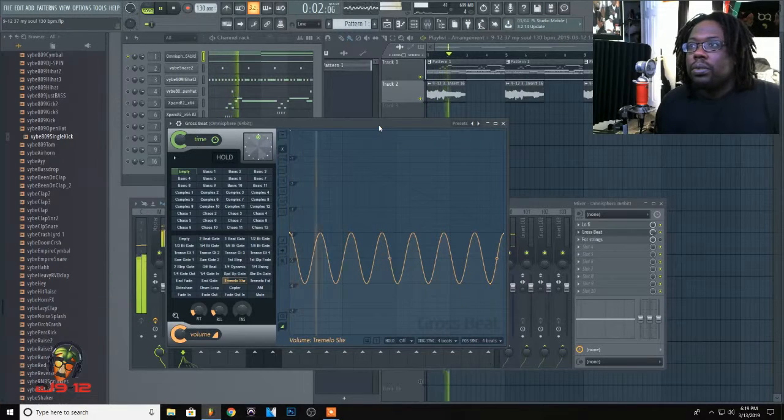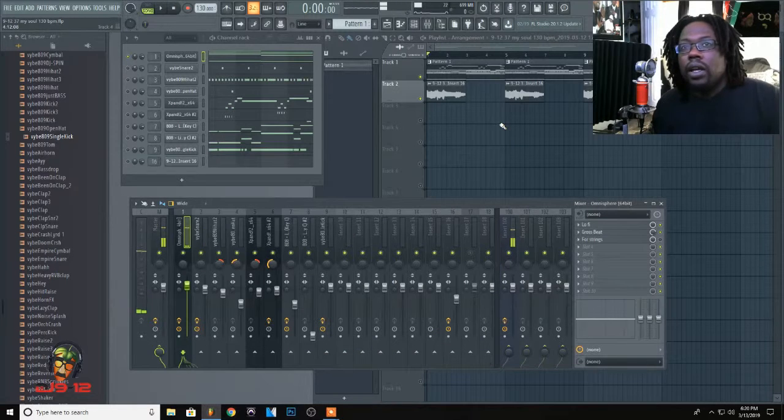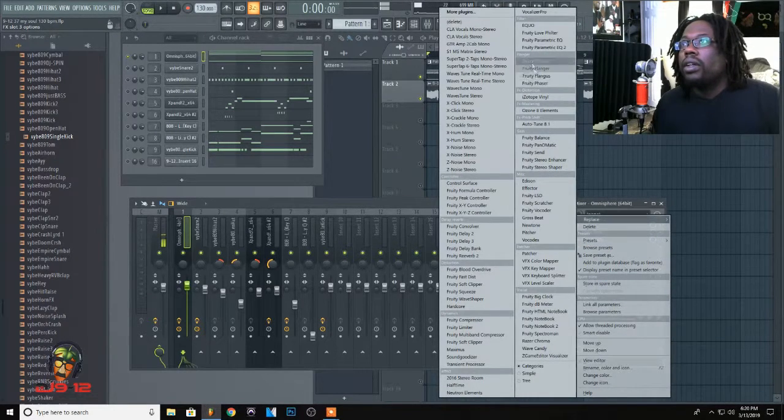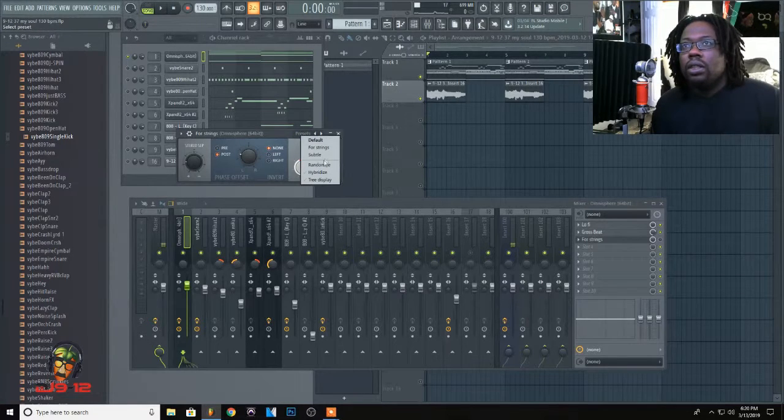Then I took it a step forward and I added one more effect. I wanted to get that widening sound. So by doing that, go to your channels. Insert the effect right here, the Fruity Stereo Enhancer. And it kind of gives you that wide field sound, almost like a movie or something. Kind of gives that dramatic effect. So it's another simple preset. Just go in there and click the four strings. And me adding this effect on makes it sound like this.